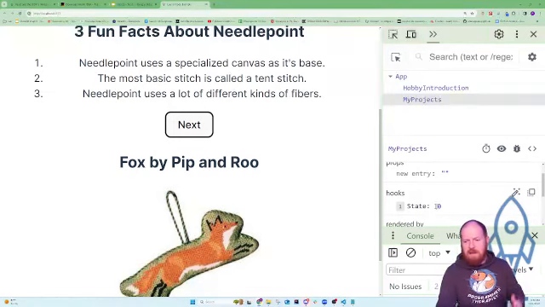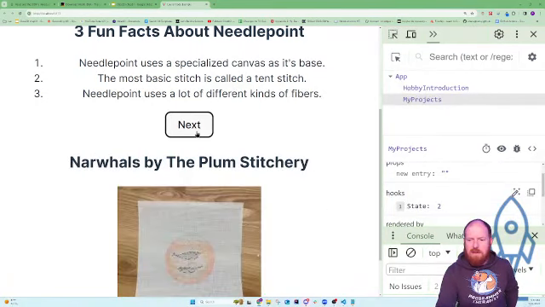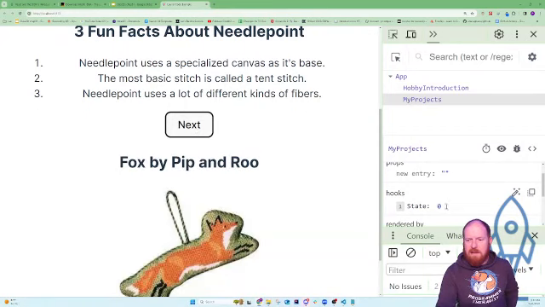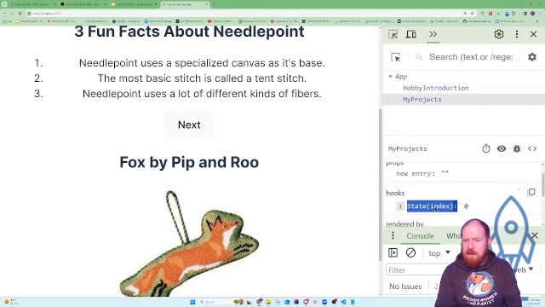Well, I have 5 things. The largest index is 4. So it goes back to 0, 1, 2, 3, 4. And then when I click it again, it goes back down to 0. So this little dev tool thing helps you see your state variables rather than doing console log, which you can also do. And then if you do this magic button, it'll actually tell you what your variable is. So that's my index variable.